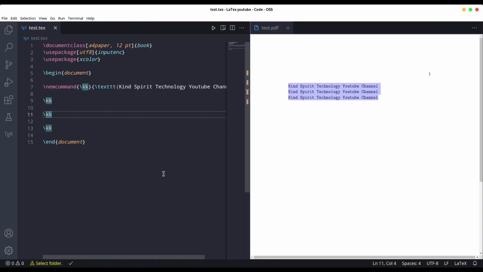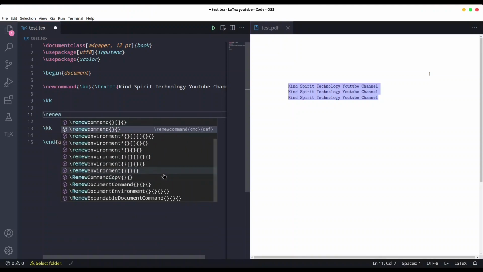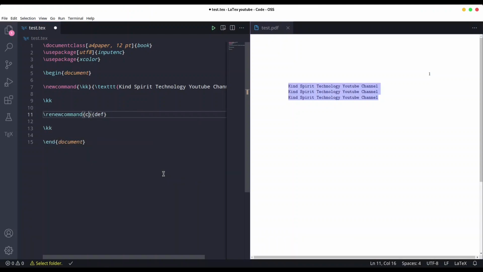But if you want to make some changes to where your command is defined, you could use renewcommand, and as the first argument you are going to provide your command name, and now you are going to change your definition.